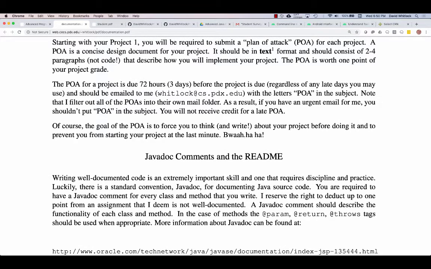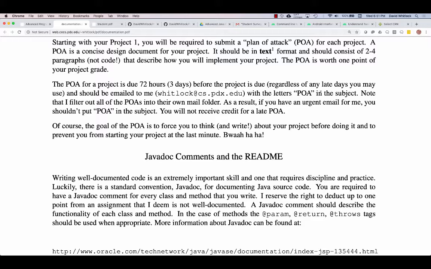Please, in the email that's sent to my PSU account, put the letters POA in the subject. I have a filter that puts it all into a folder, which makes it easy for me to grade and makes sure your other emails don't get lost in the stream from 40 plus students.